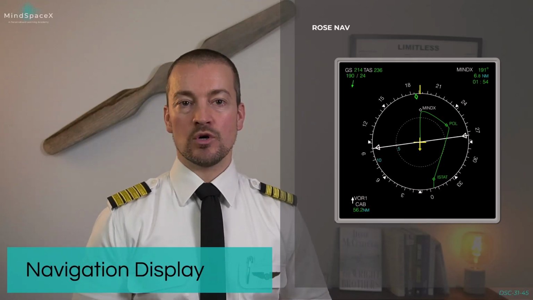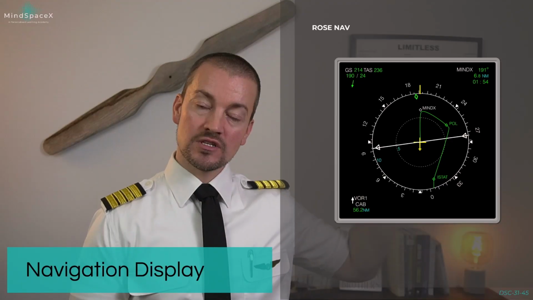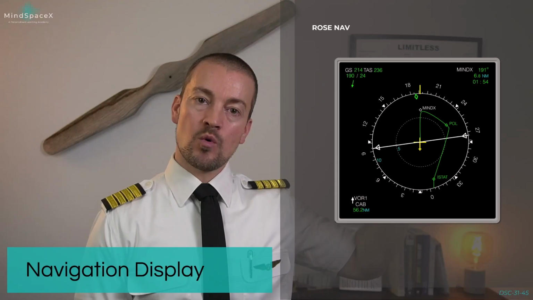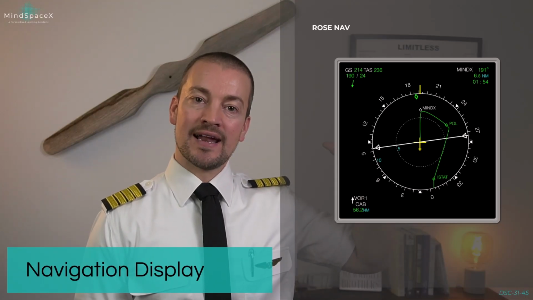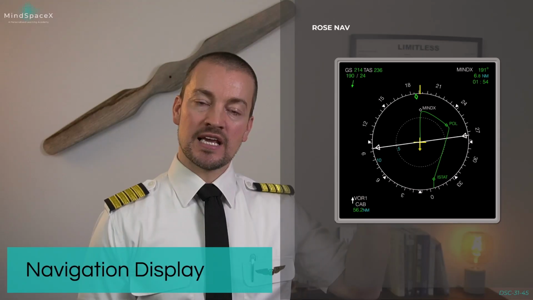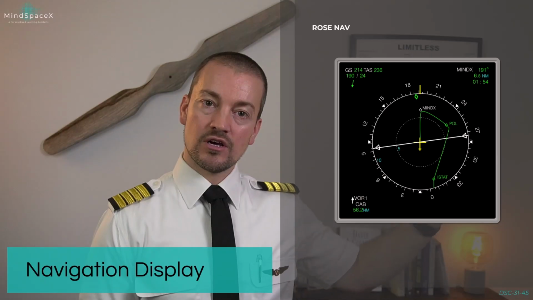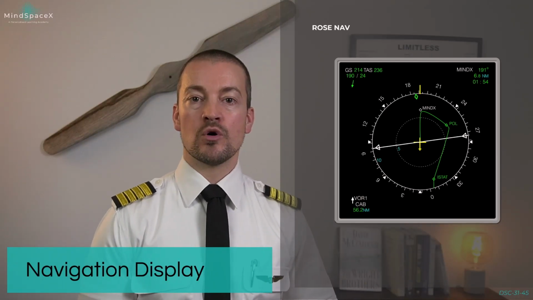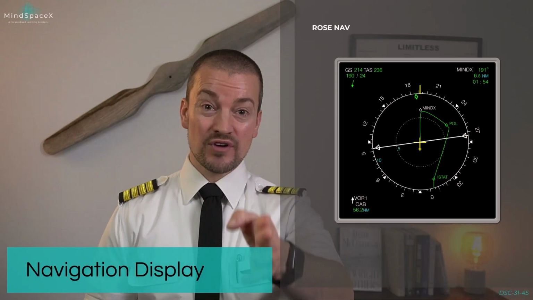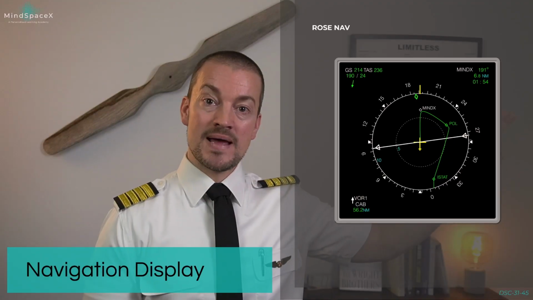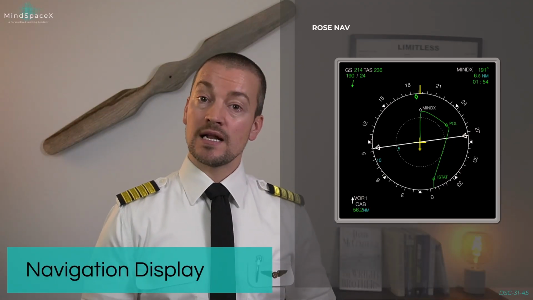Rose nav mode shows the same Rose 360-degree display, but instead of putting a VOR or an ILS deviation indication up, will show the navigation on a Rose mode. Here you can see not just what's in front of you, but you can actually see if my flight plan, as it does here, bends behind me, the waypoints that are behind me.